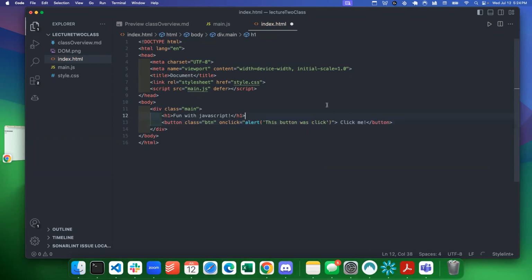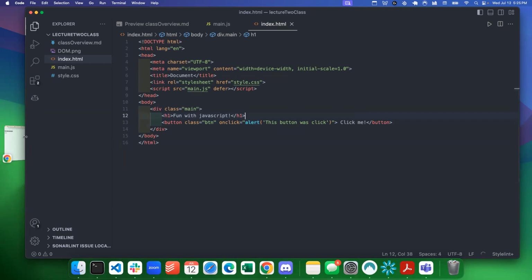And one thing, and you guys just watched it, is when you're dealing with on clicks, if you use double quotes, then on the inside, you need to use single quotes. Because you guys just saw when I used a double quote here, it thought that was the end of this information. Vice versa, if you started with single quotes, use double quotes on the inside. Cool. Now this alert, you can see that's a different color. That's because it's a built-in function, right? It comes out of the box from JavaScript.